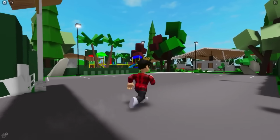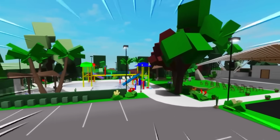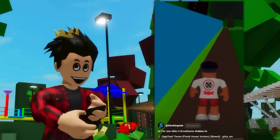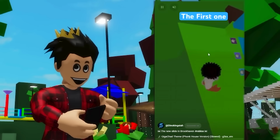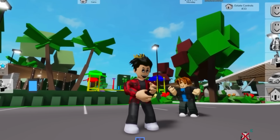So this is the new mansion we got in the latest Brookhaven update. If you still didn't get it, this one is made for the game's summer update. That's why it has such a fun pool like this one. Normally in these summer updates, at least the past couple of years, we've been getting this slide over at Lake Madison. Here you're able to choose one of the options and slide down until you find yourself back on the ground.